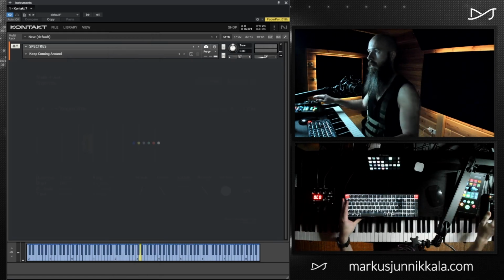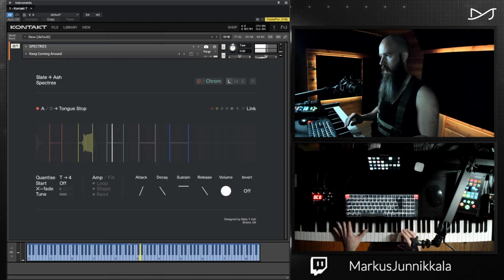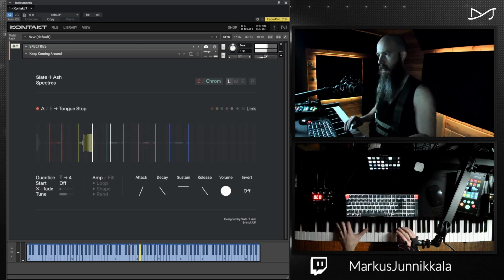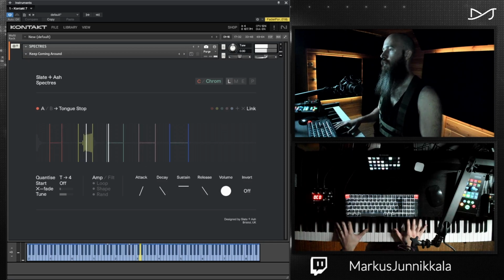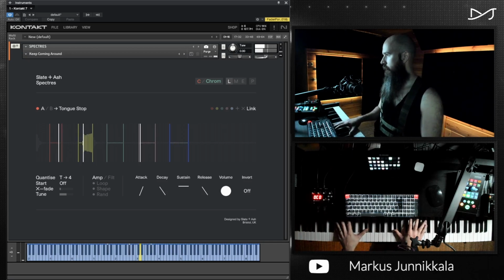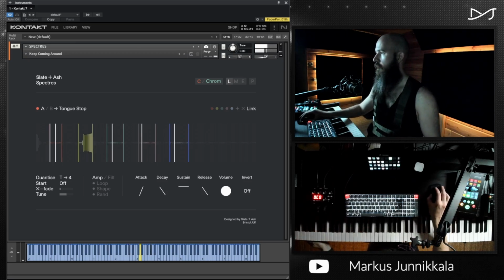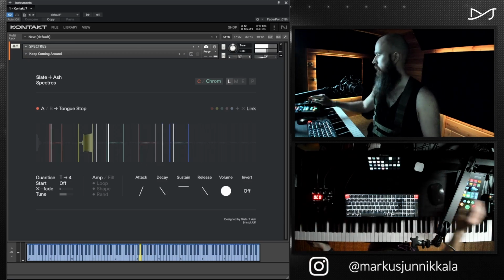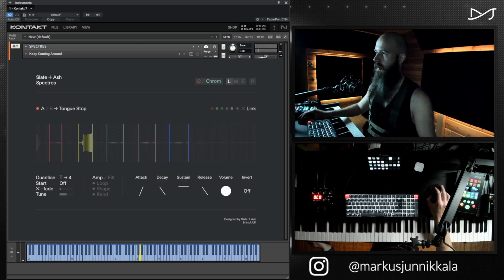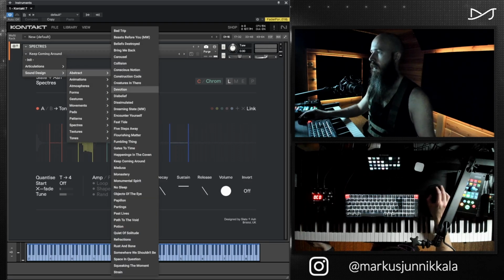This one is called Keep Coming Around. I mean, fantastic stuff for sound design, and just the textures are so spot on.